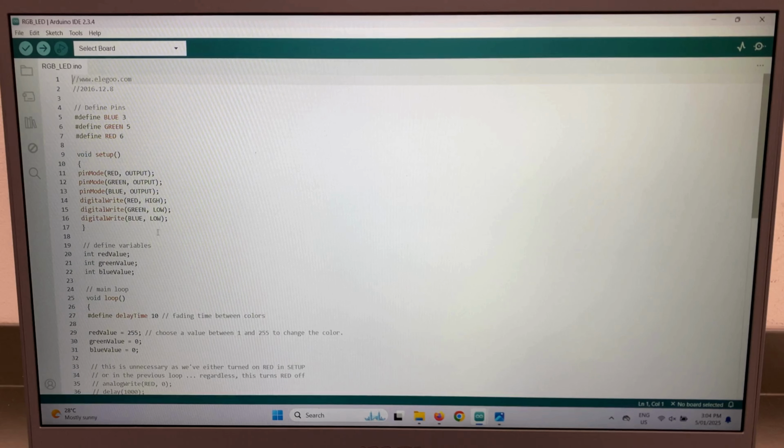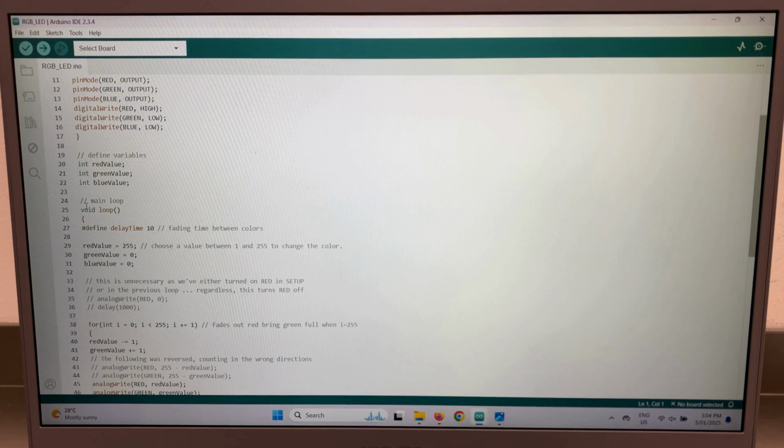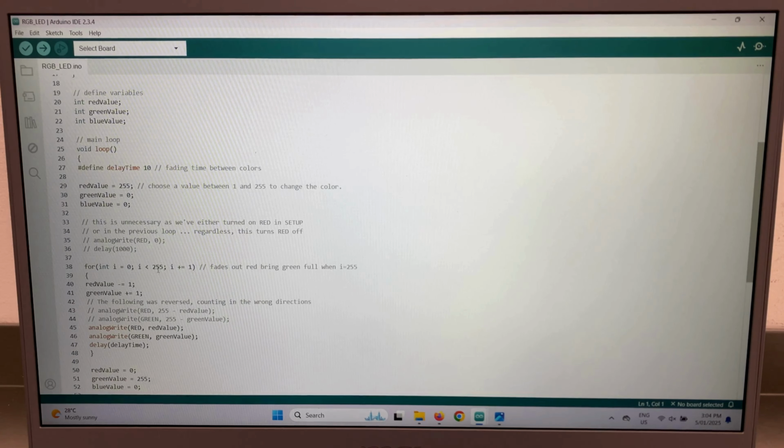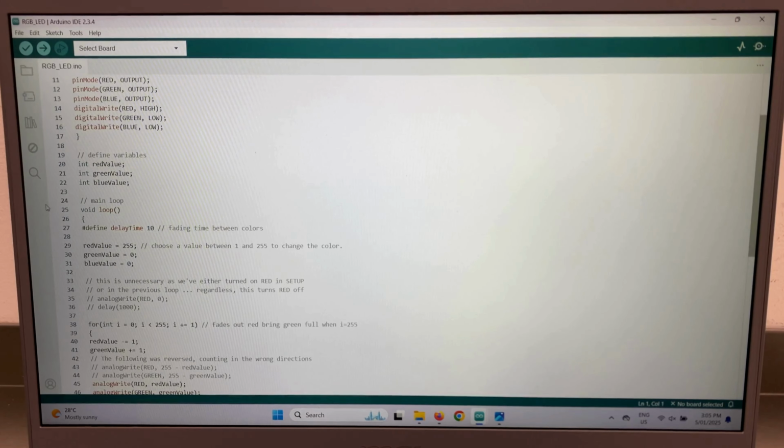This part of the setup code only runs once, just at the start of the code, whereas this loop loops over and over and over, and this is where you run your main code that's going to change the effects on the LED. Now if we take a look at the loop, this 255 here changes the color, so you can put in your own variant there to change the colors.